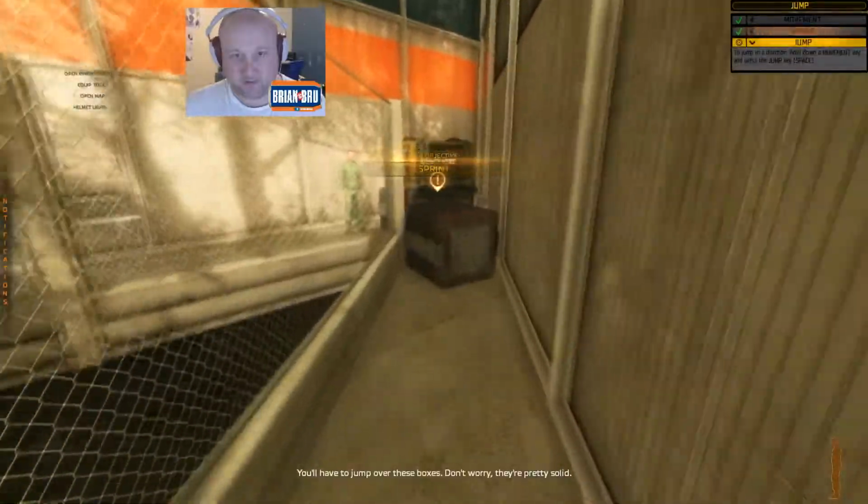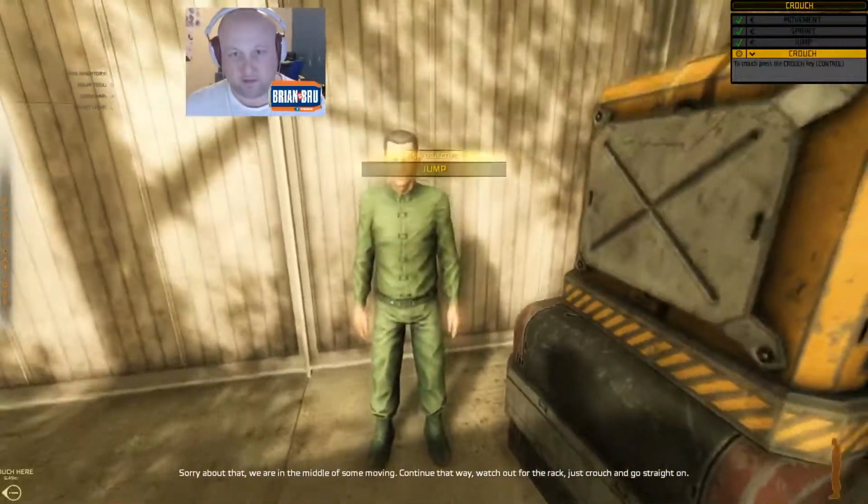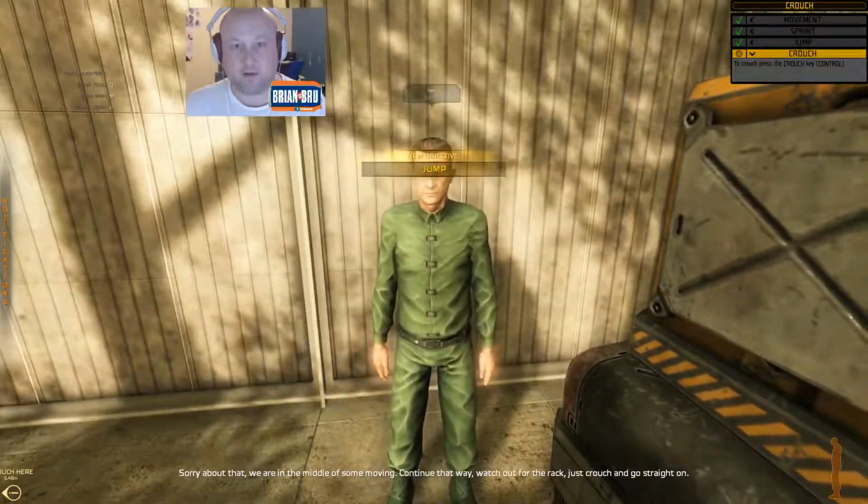You'll have to jump over these boxes. Don't worry, they're pretty solid. Sorry about that. We're in the middle of some moving. Continue that way. Watch out for the wreck. Just crouch and go straight on.